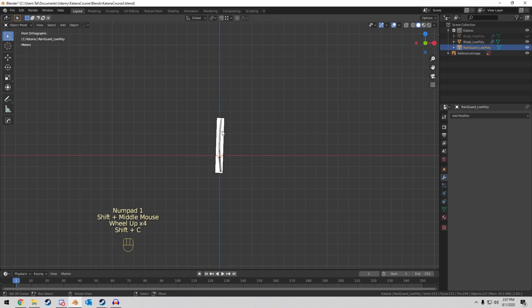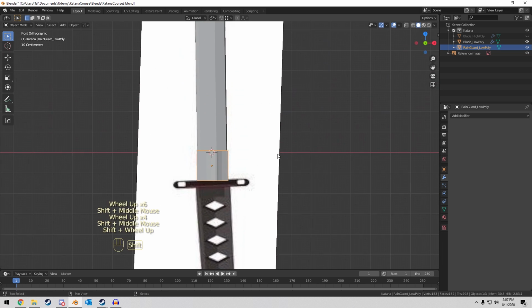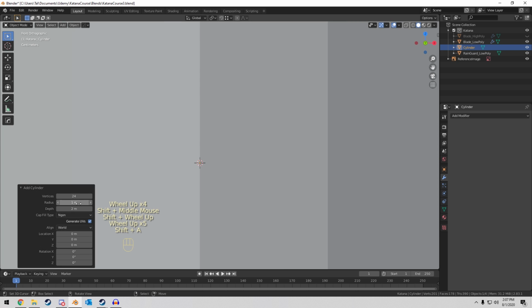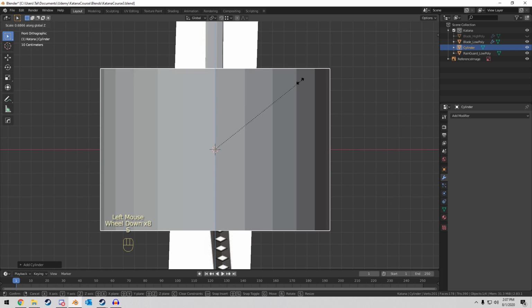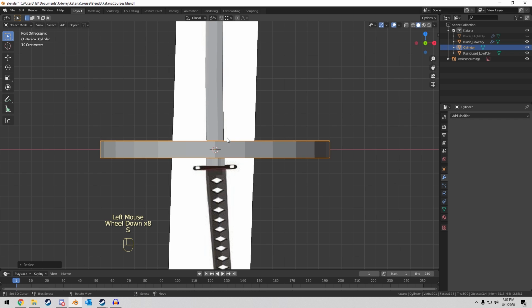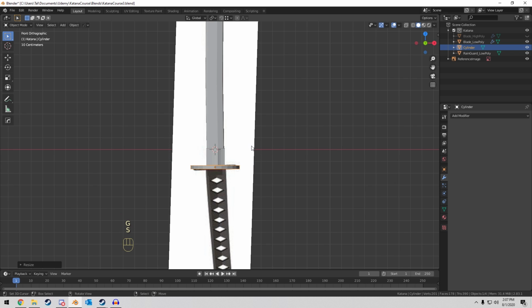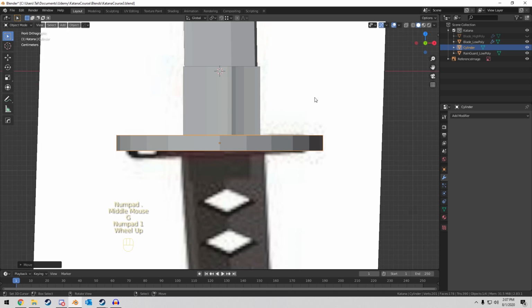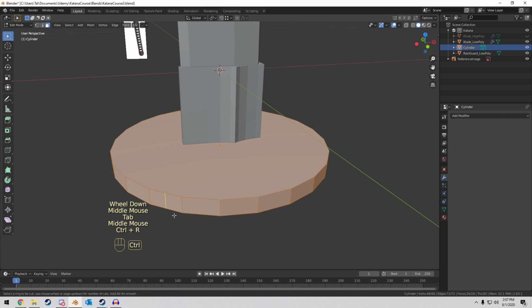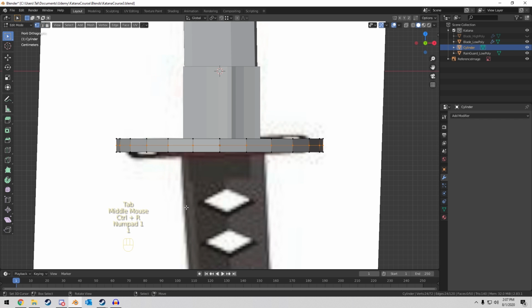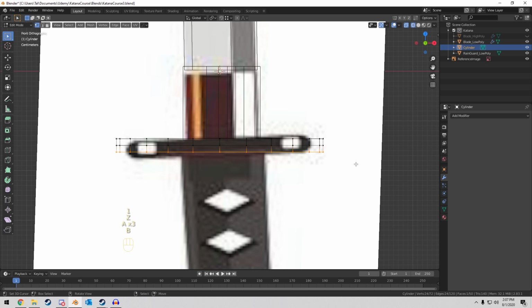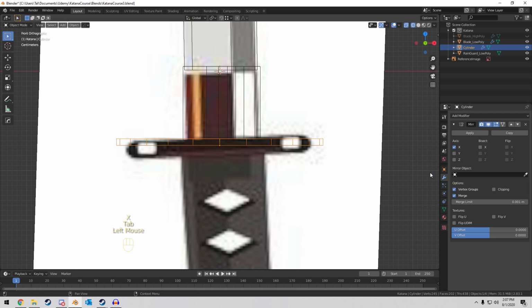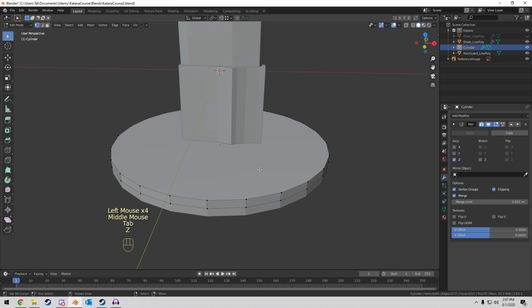Let's go ahead and press Shift-C again to center our 3D cursor and add in a cylinder with 24 vertices. You can scale that down along the Z-axis, move it down, scale it down even more. And this is going to be our CrossGuard. We can set that about there. And then I want to add a loop cut on the side because we are going to delete in wireframe mode all of the bottom vertices and apply a mirror modifier along the Z-axis and turn on clipping. So we only have to model half of this.